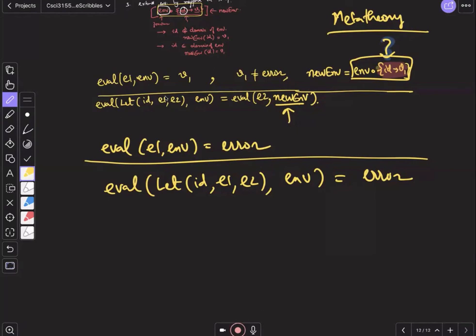Okay, if this is all clear, let's take a second to then go ahead and see how we implement all of this, with a focus on how we implement let bindings. Then I'm going to talk about how we got scoping correct. Did we get scoping correct? If so, how did that happen?